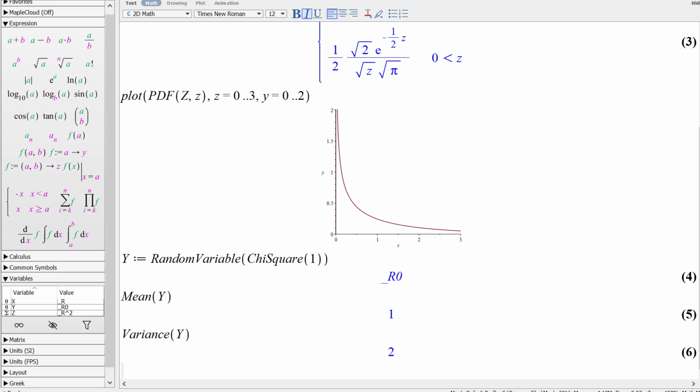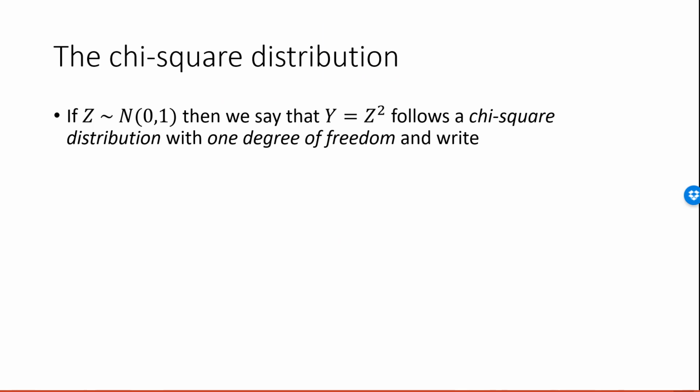And we said before that the chi-square distribution is a family of distributions. Chi-square 1 is just one of them. So let's have a look at the other ones. First of all, this is the notation that we use for the chi-square with 1 degree of freedom. We write a chi symbol, put a 2 as a superscript and 1 as a subscript. Chi-square with 1 degree of freedom.